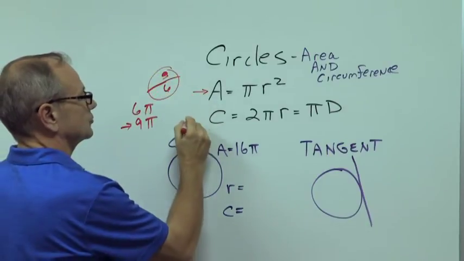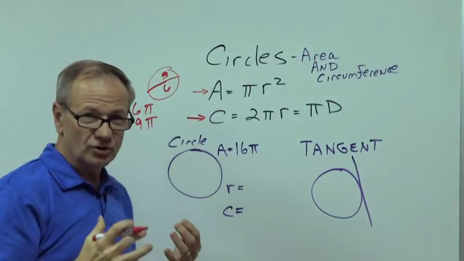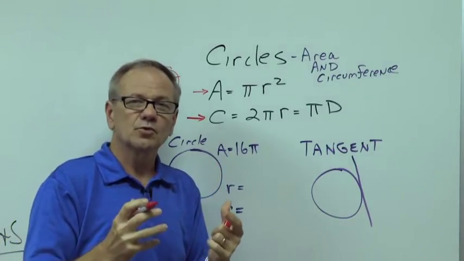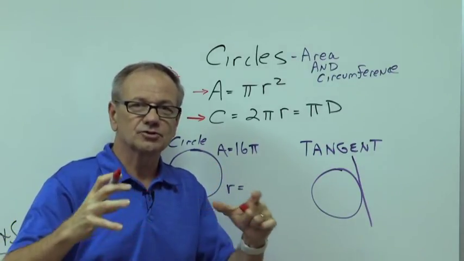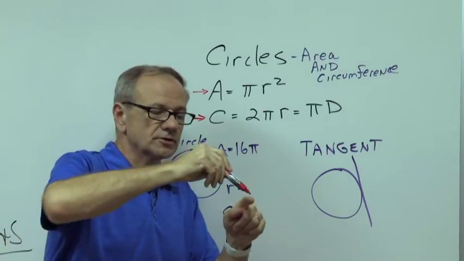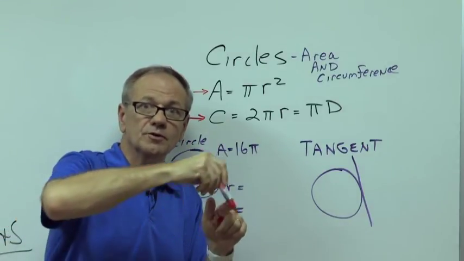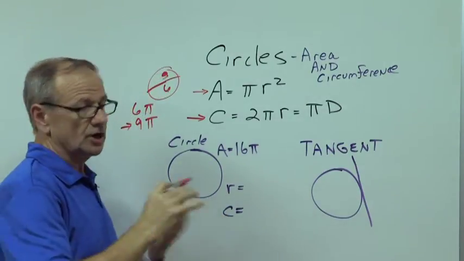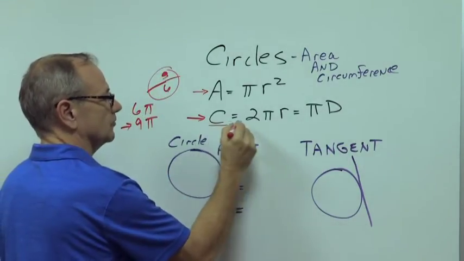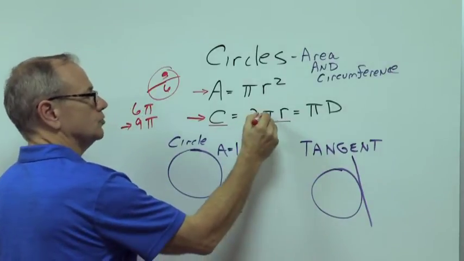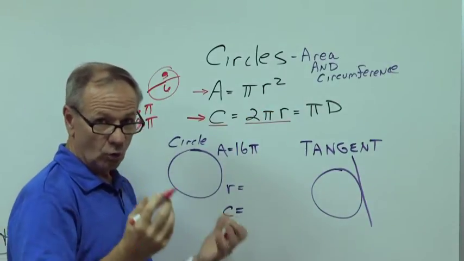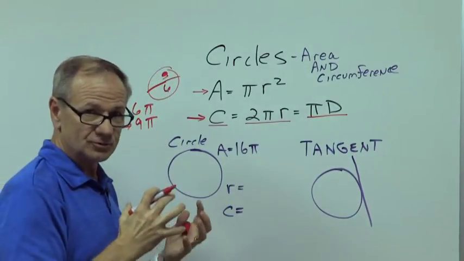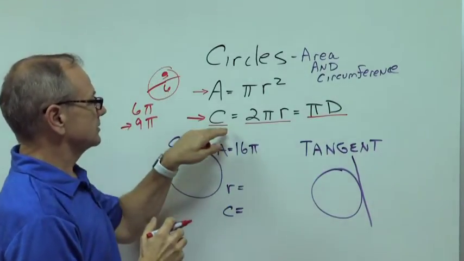Secondly is the circumference of a circle. Think of a circumference as the trip around it. The easy way to think of it: if you're going to build a fence around a circular area, it is going to be the circumference or the perimeter. The ACT loves to use these two words interchangeably. And the formula for the circumference of a circle is 2 pi times the radius, or pi times the diameter. And sometimes the ACT will mix it up.